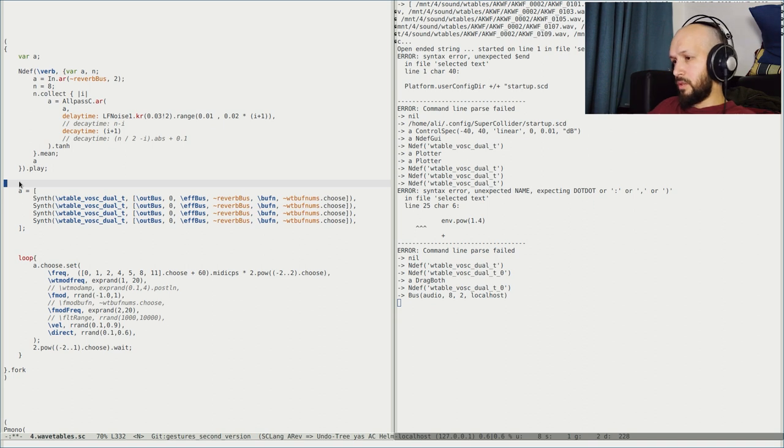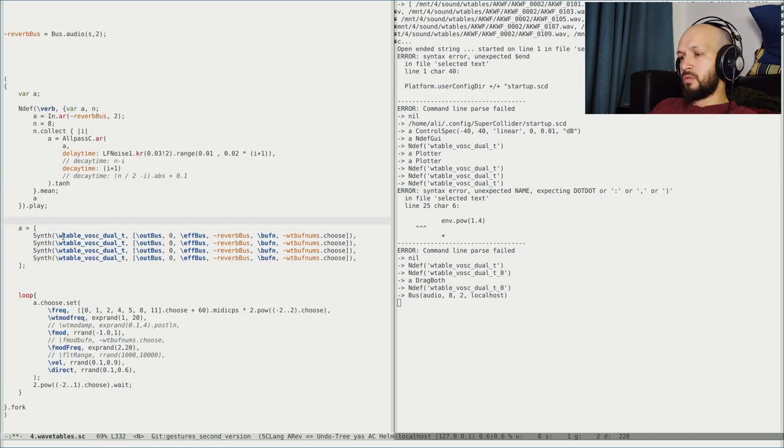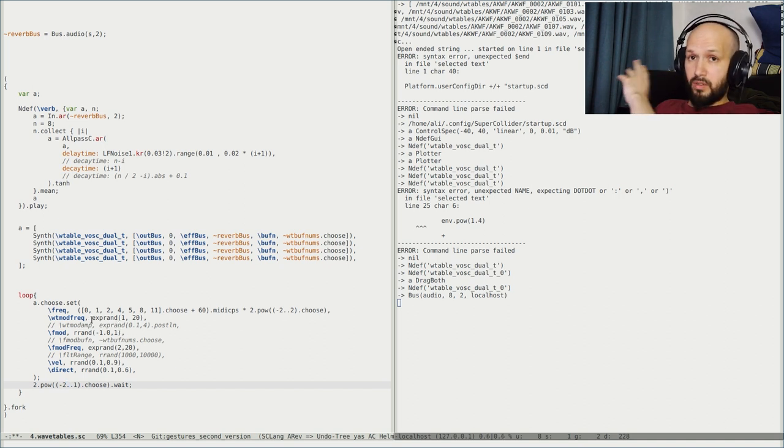So what I do, I specify an array of four synths. Yeah, and then I run the loop in which I choose randomly one of these four guys and change its parameters. It's not the story that I just told about. It's just an example of this approach, how I came up with it, but it's just an aleatoric play around.